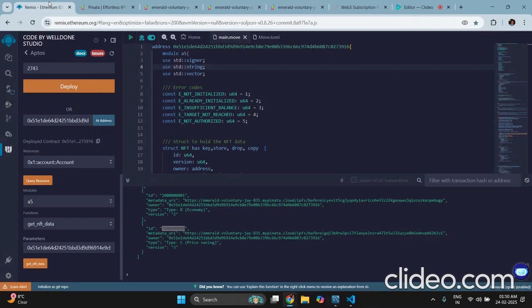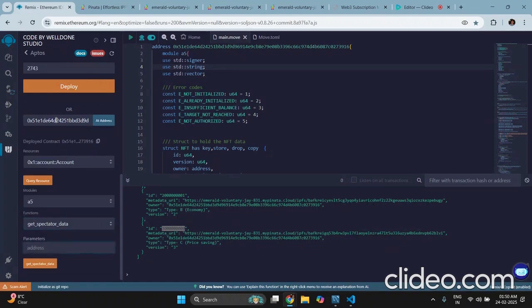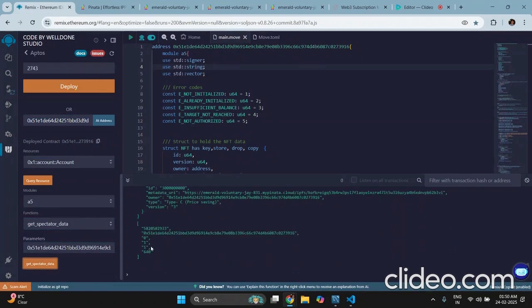This is another feature of our smart contract. Let's try to get the spectator data. Spectator is the person who just sold out his tickets. Now you can see here that he had initially purchased one ticket of A, and now you can see this zero here. So this means that one ticket of A has been sold out or the NFT has been taken away from him. And the last parameter you see here, 640, is actually representing the amount he has earned from this transaction. As we said, the 20% benefit which he got from here.